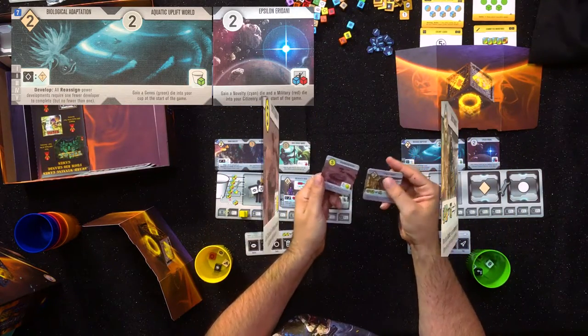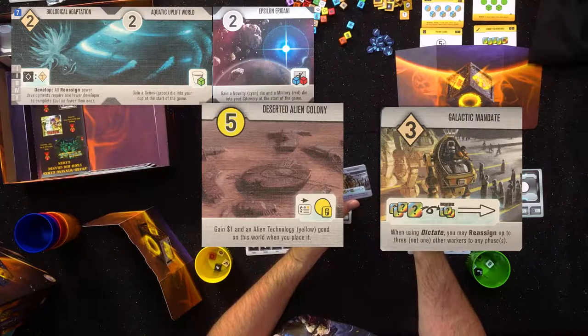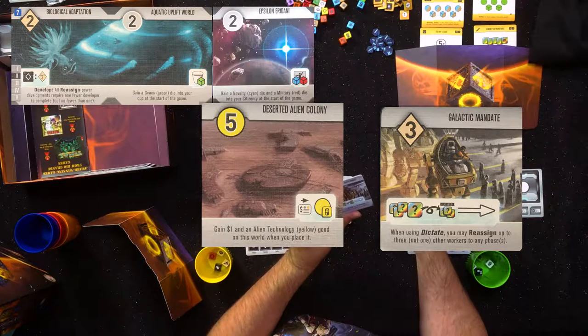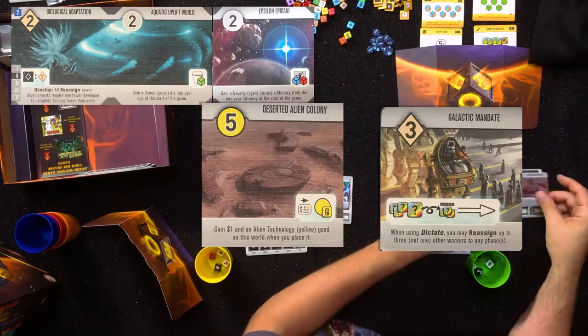And if I flip it, Galactic Mandate. When using Dictate, you may reassign up to 3 other workers to any phase. Okay, they get to buy it cheaper, and it's a good power. Being able to give up one die to move 3 to anything you want, that's easy, done.